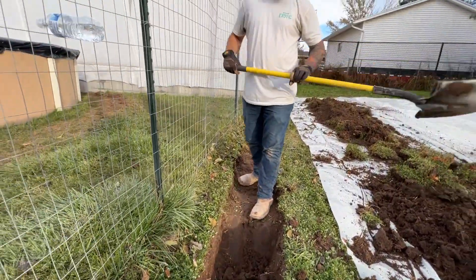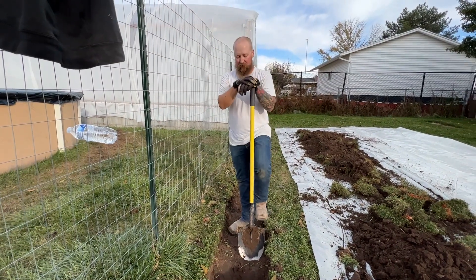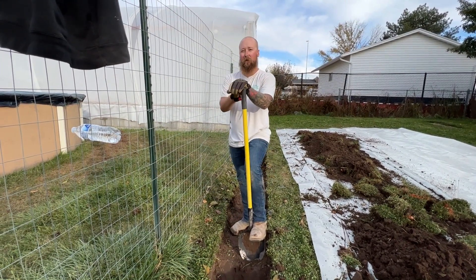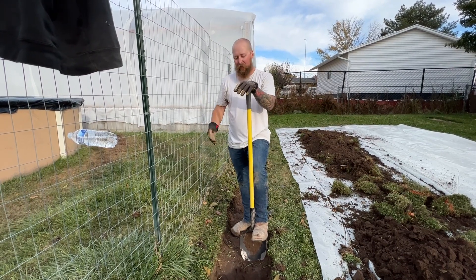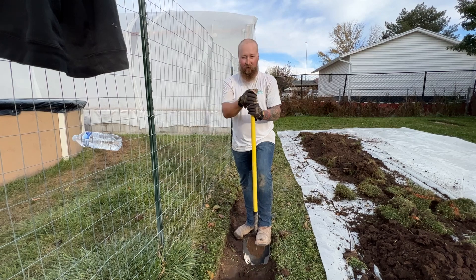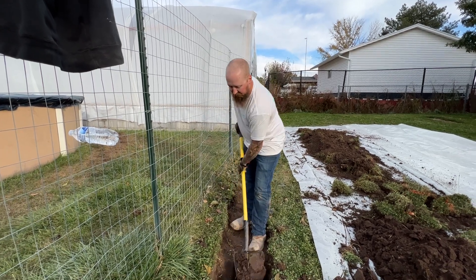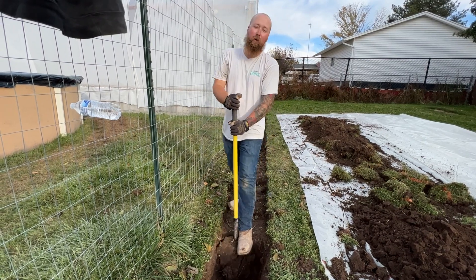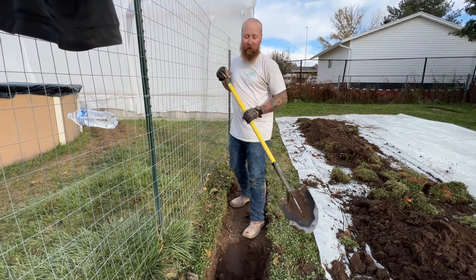That is the other bonus of digging where we've already dug our trenches — the ground is a lot softer since we've already dug and backfilled right here. Last time we dug this it was like rock-hard clay and it was a nightmare, it took us forever. So this time at least this top foot is much easier, and since we don't have equipment this time it's definitely the way to go.